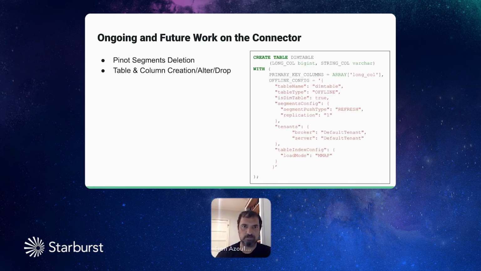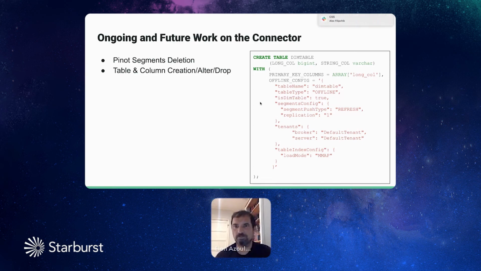And then some other ongoing work: table creation and segment deletion. In upcoming pull requests, we expose the segment column and other virtual columns. The segment column can be used similar to a Hive partition key, where it can just delete the entire segment by mentioning the segment name in the filter. It can also do pruning based on the segment name.